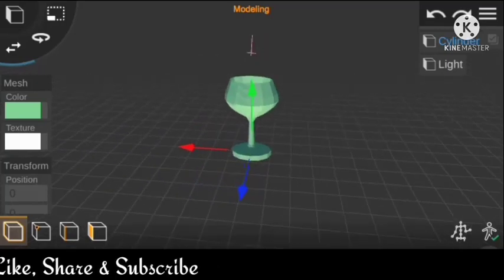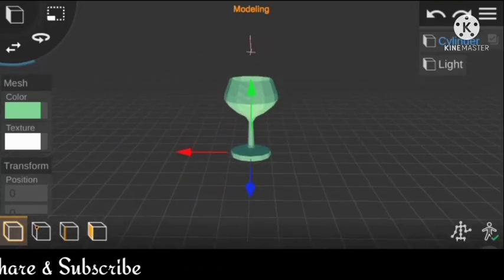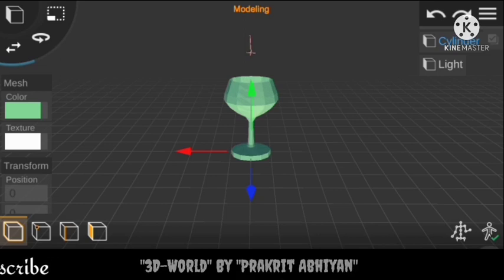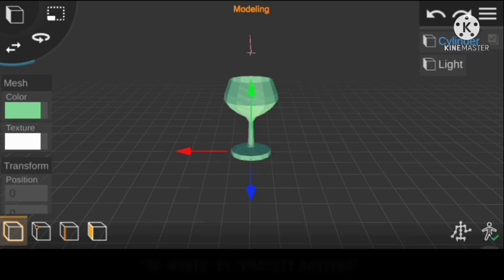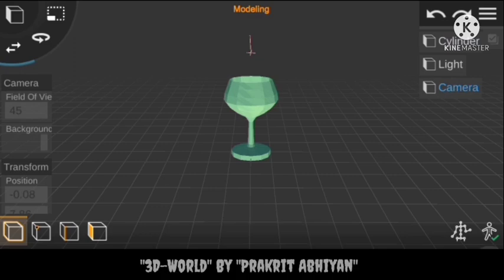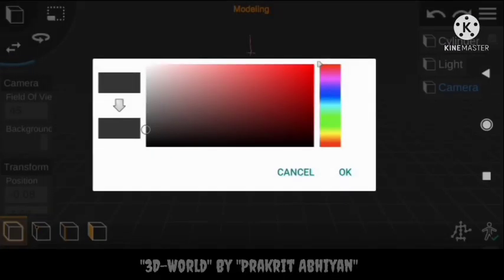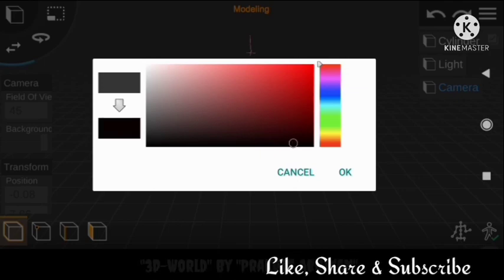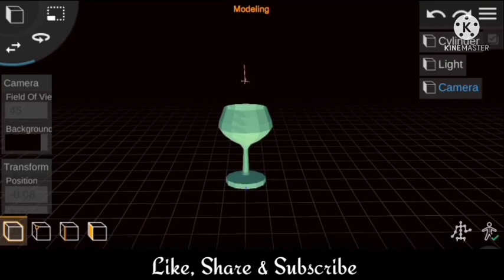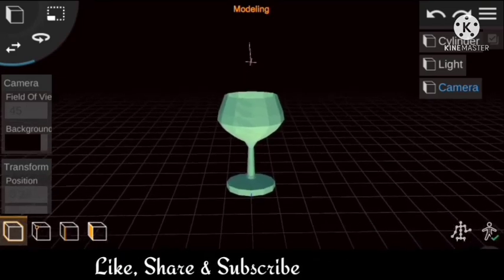So basically this is our approach, and in case you want to animate it, so we can visualize it from every aspect. So what we are going to do, first of all, let's click over this camera icon, right? And for the background, let me select dark black, so we can have a proper look on our screen.